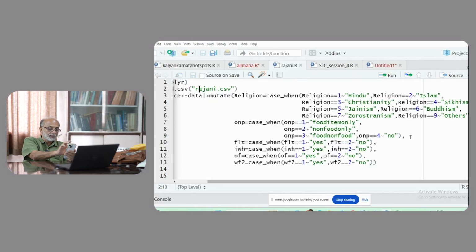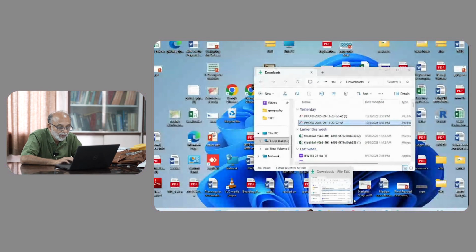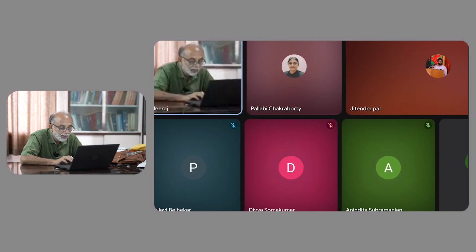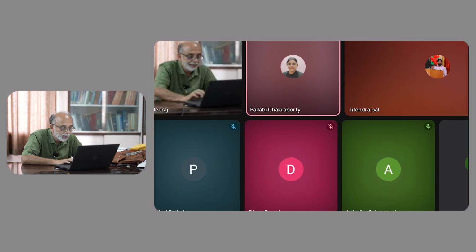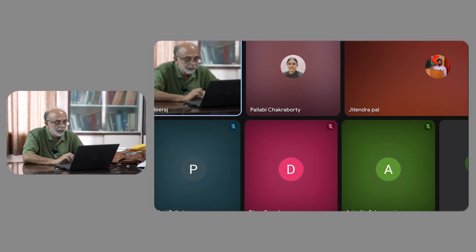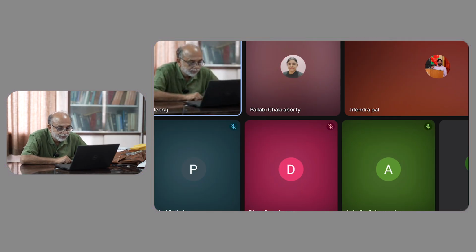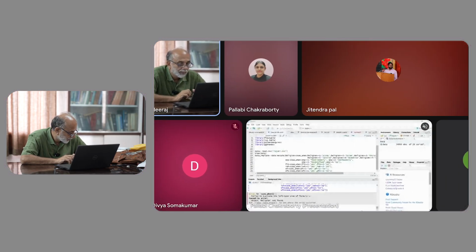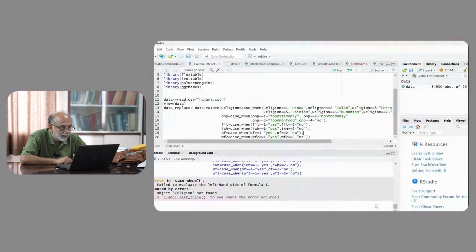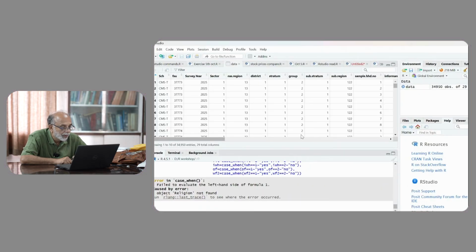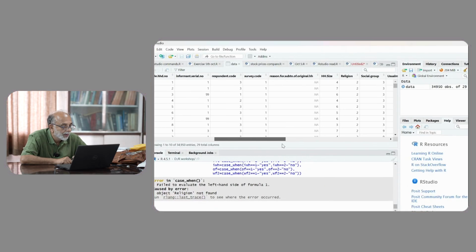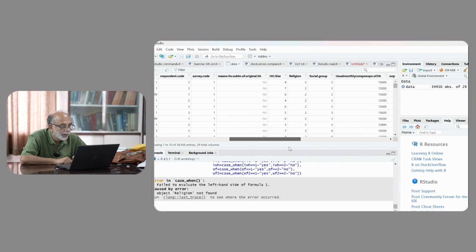Sir, can I share my screen once? Yeah, please do. I'm running the code. If I run this, I can see this table, but I don't see, for example, the religion names we have changed.